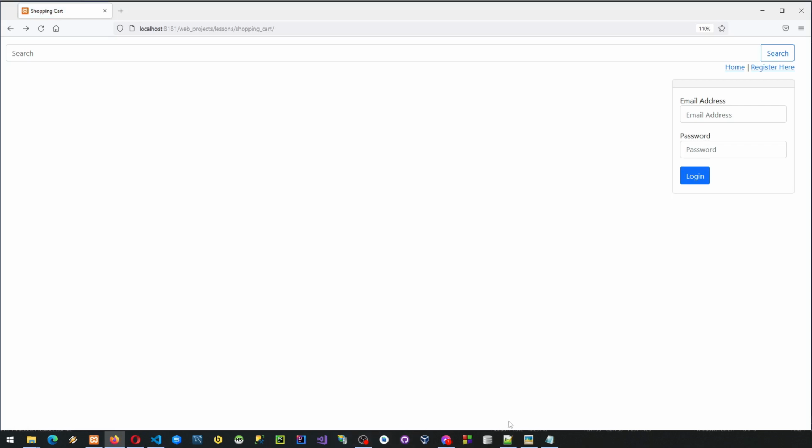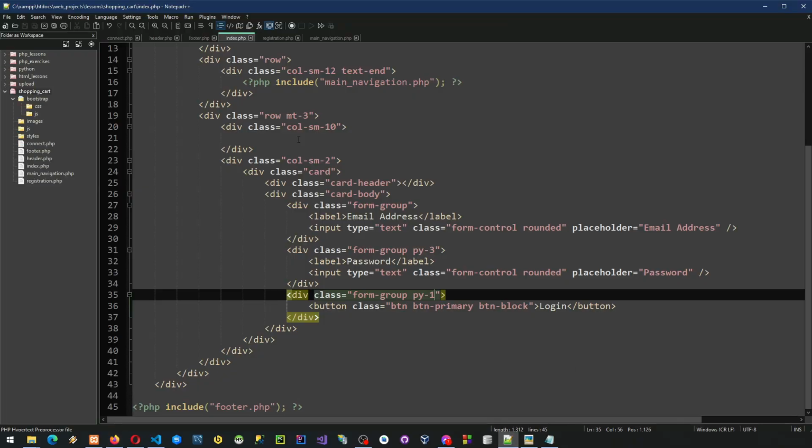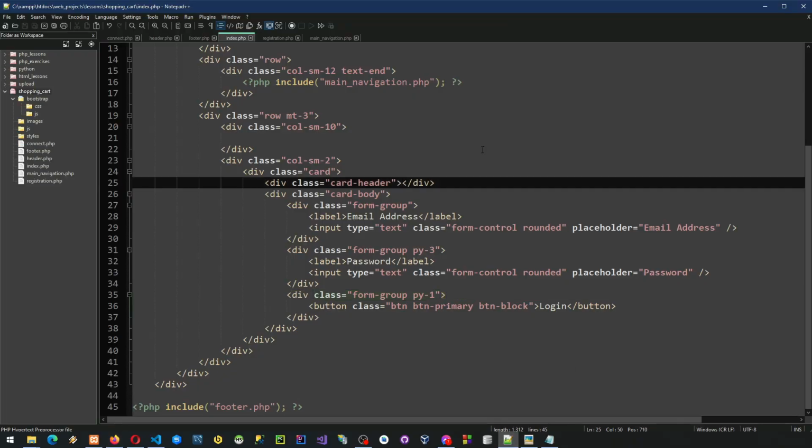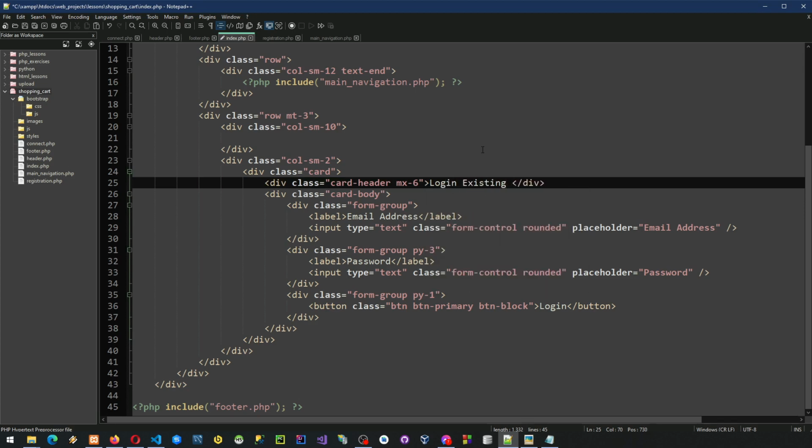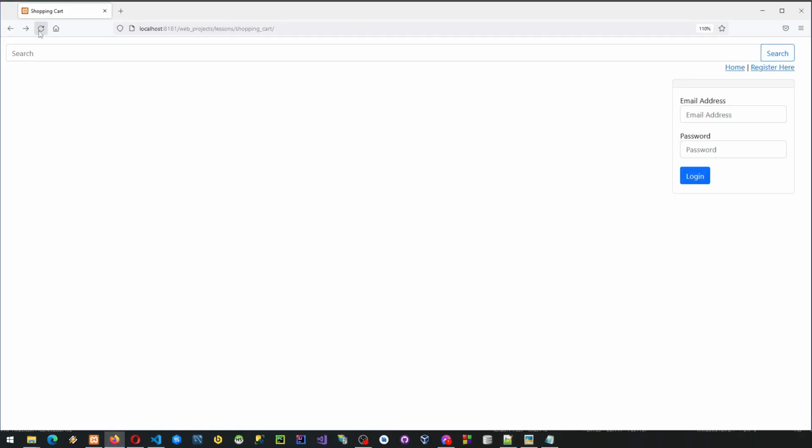So next is let's try to put a label here on our login form. This is our card header, and we have mx-6. Then we have here login to existing account. Then there. So that's how we would create our login form.